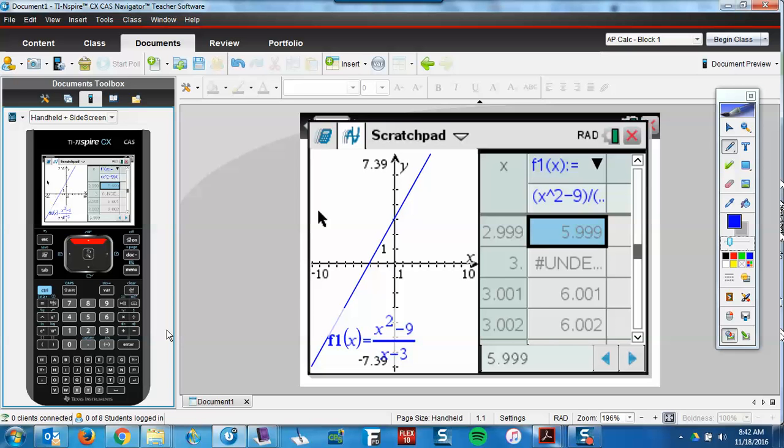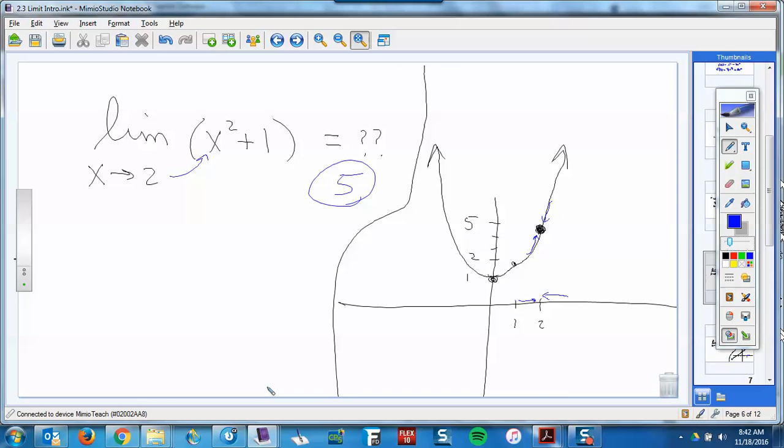So, like I said, it's this weird kind of thing where you want x to get to 3. It doesn't have to get to 3. It's what are the y values approaching as it gets to 3. You might be able to do some algebra where you could then plug in a 3 eventually, but maybe not. Sometimes you can just plug a 3 in right away, and it works because it might be just a real simple one like this one. You just plug in a 2, and you get 5, and you're done, right? I mean, so that's what limits are about.